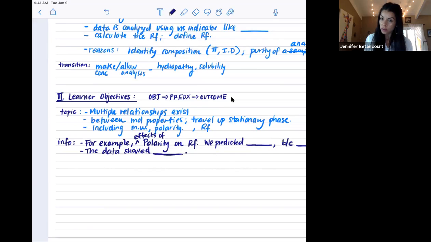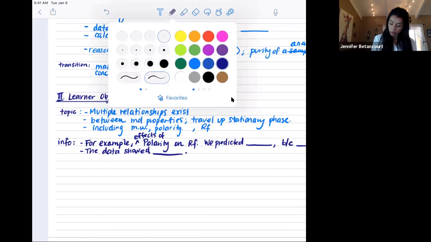We sought to also investigate the effects of polarity on the color spot that would develop. And then you do the same thing. So instead of just being very robotic, you can say another example is, you can say next, or we also, or in addition. So some kind of phrase here, and I'm going to put it in a different color.